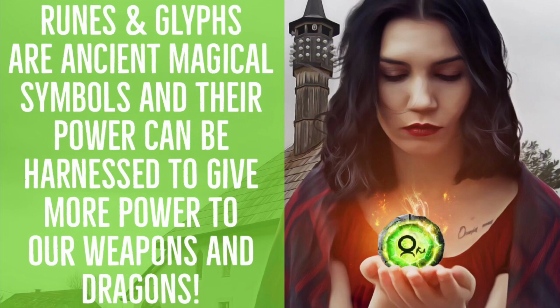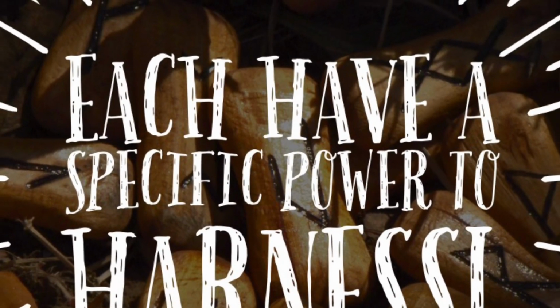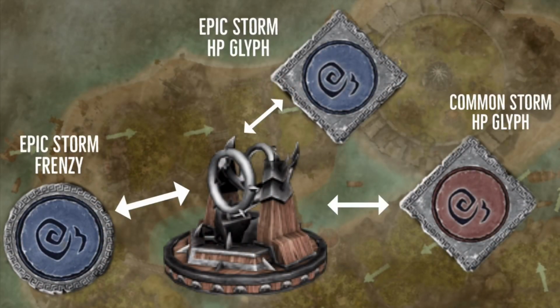So here's the thing, guys. That means you're going to have a magical protection for your kingdom when you utilize these. That doesn't mean just grab any rune, because each rune has its own specific power that it harnesses. For example, if you look here, we have an Epic Storm Frenzy, which goes on a storm tower, and then an Epic Storm Glyph, as well as a common glyph. So you could not put this on any other tower.